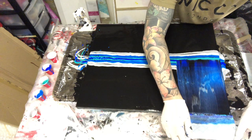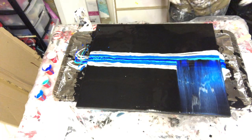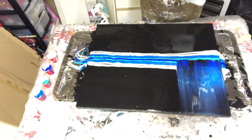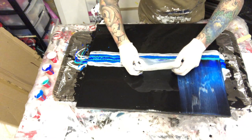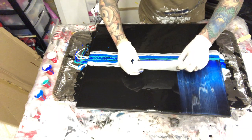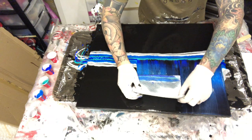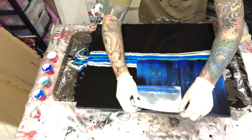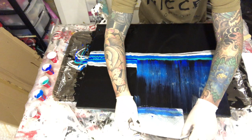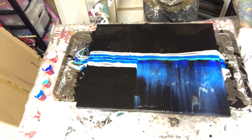The silvers are coming through. So we've got darker centre. Then we'll go again. Lay it on the blue. And just let it take the paint up. Pull through. Nice and steady. As you can probably see, the silvers are just coming through on the edge. It's quite nice.